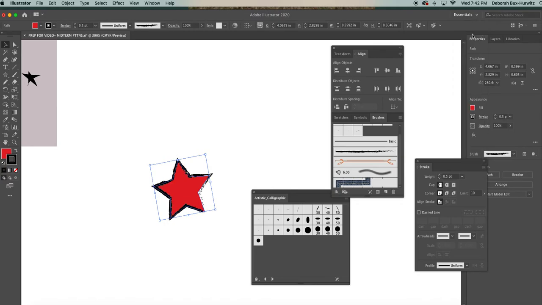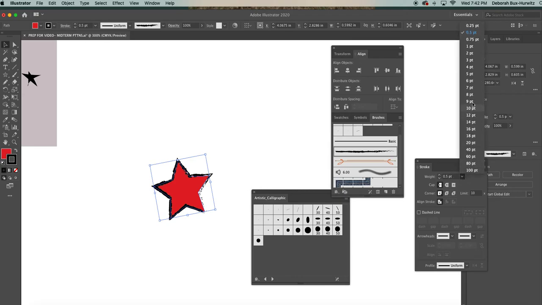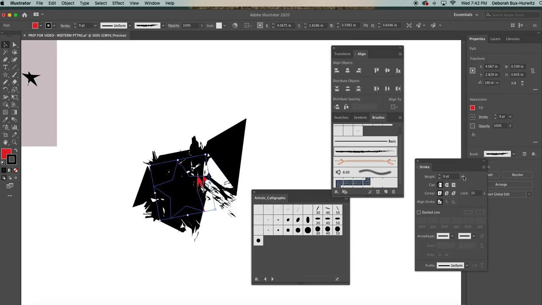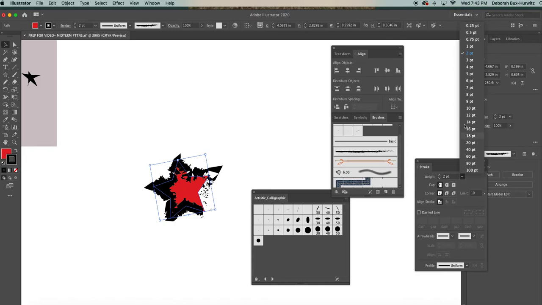So for this, I think I may have went to 0.5, and you can tell that the distress line got a lot thinner. It's not as big and chunky like it once was. So if I click on it now, and I want it to be really chunky, look what happens. Some of these numbers, if I go up too high, they actually distort the brush way more. They make it so thick that it actually looks really abstract, and there might be something cool you can play with there, because maybe that's a look of something that you like by going thicker.